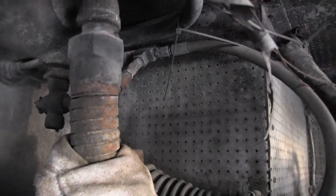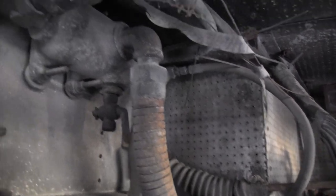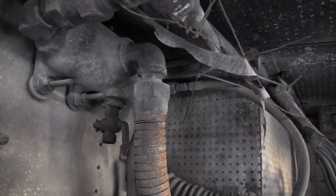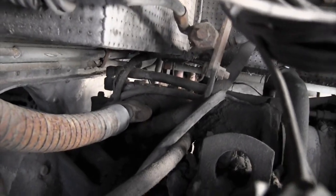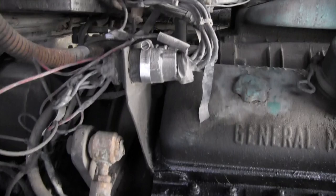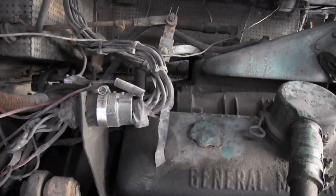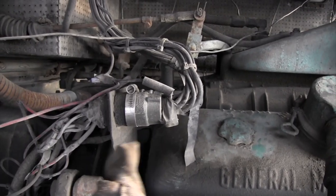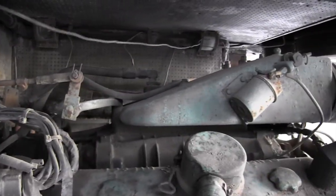That actually doesn't look good. It looks like the hose underneath is still fine, but I'll have to check that. I'm not sure if that gets pulled off there or if that gets pulled off over at that end down there, but I'll figure that out. I believe some of the wiring here for our gauges is this right here, so I've got to figure out how to take that off. I have no idea what this wire is.